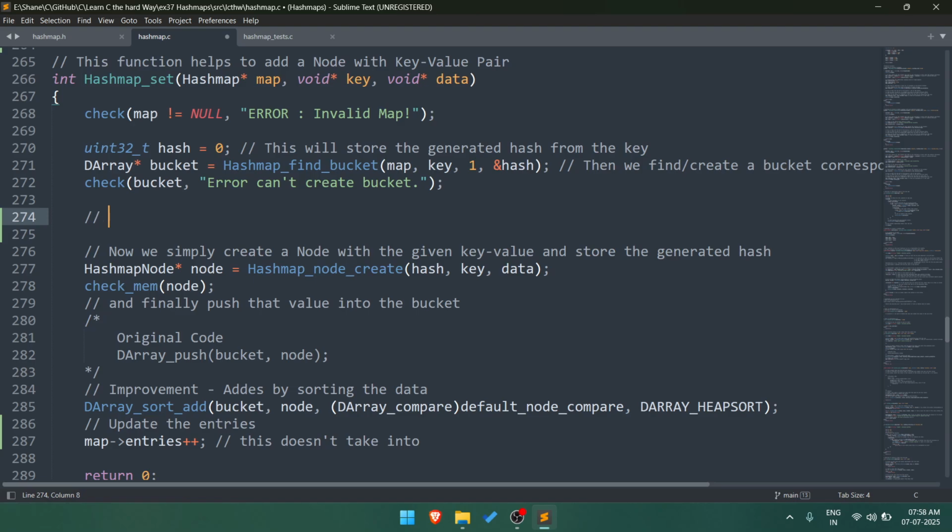So, improvement: check if the key exists, then override that one.